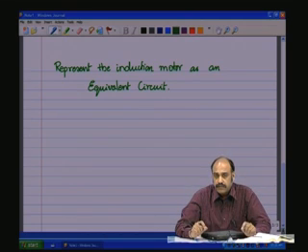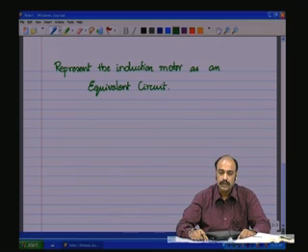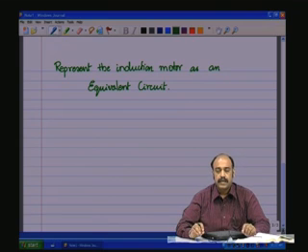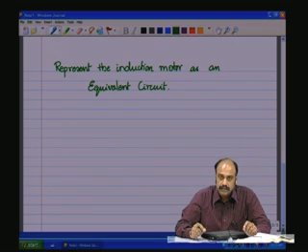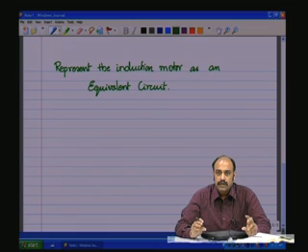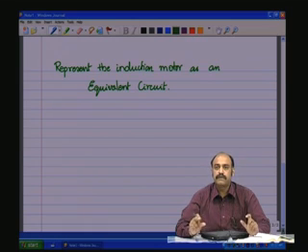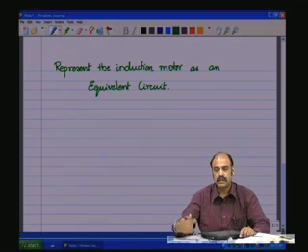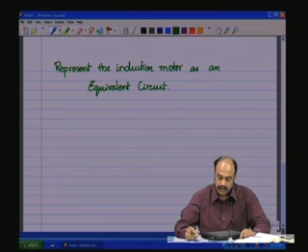You see that the operation of the induction motor is very similar to that of a three-phase transformer. So therefore, the equivalent circuit of the three-phase induction motor will be very similar to that of the three-phase transformer. Let us also consider that because of the symmetry in the induction motor, that is all the three phases are balanced, you could consider the single phase equivalent circuit, per phase equivalent circuit of the induction motor, because the equivalent circuit is going to be duplicated for every other phase.